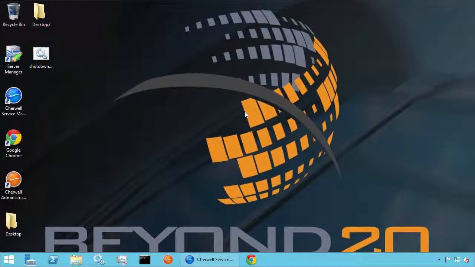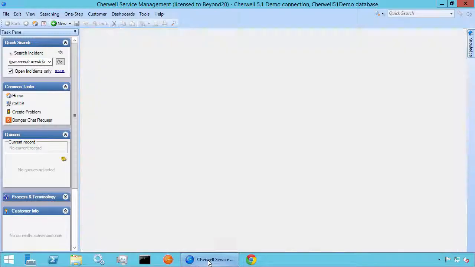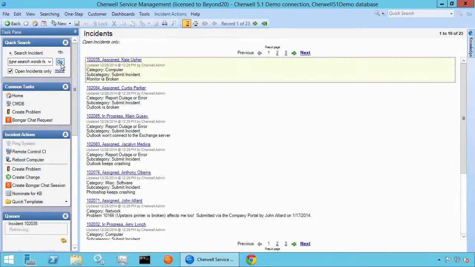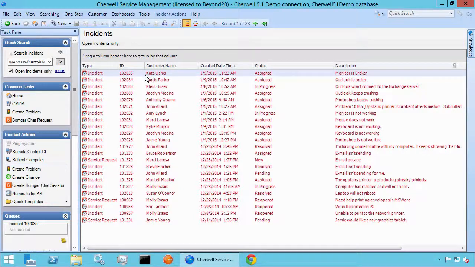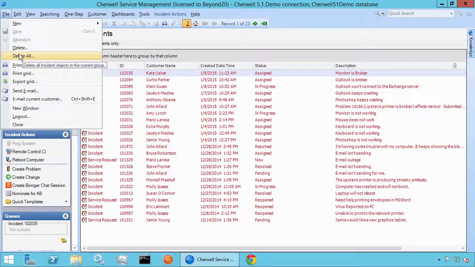To get started here, there are two methods for clearing out the demo content in a Cherwell database. The first one, if we launch the Blueprint here and select our incidents. The first method is by going to every business object and doing a File, Delete All. Depending on how many business objects you've added content to, this might be the quicker, easier way to go. Any records that are associated with the parent and that are marked as delete child with parent will be deleted, such as journal entries and whatnot. But you are going to have to go to every object that has data and make sure that it has been wiped clean.